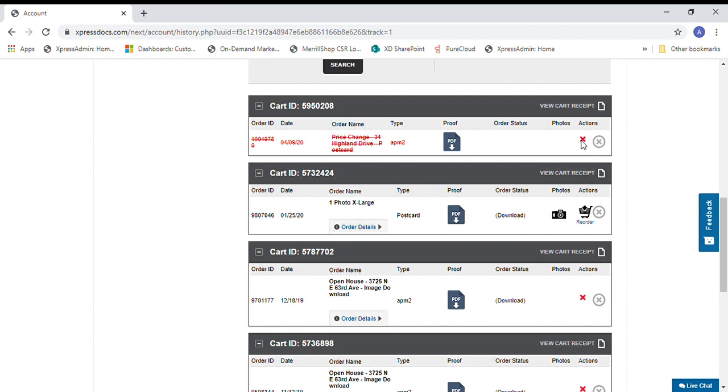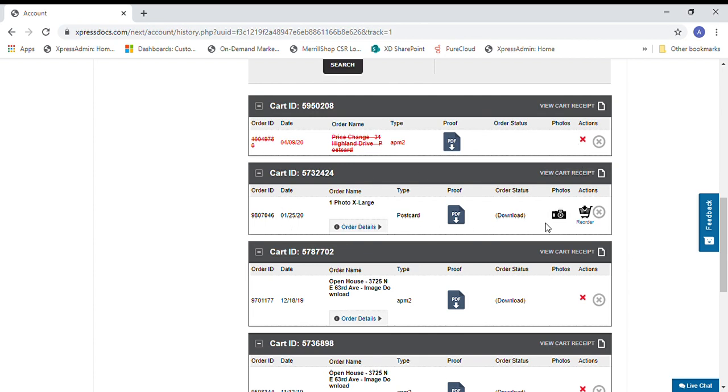If you see any red X next to that, then that will indicate whether or not you can reorder the product. For example, with this first order, anytime that it's in red and crossed through, that means it was a canceled order, and we have a red X right here for reordering this particular order, meaning it's not possible to reorder it.